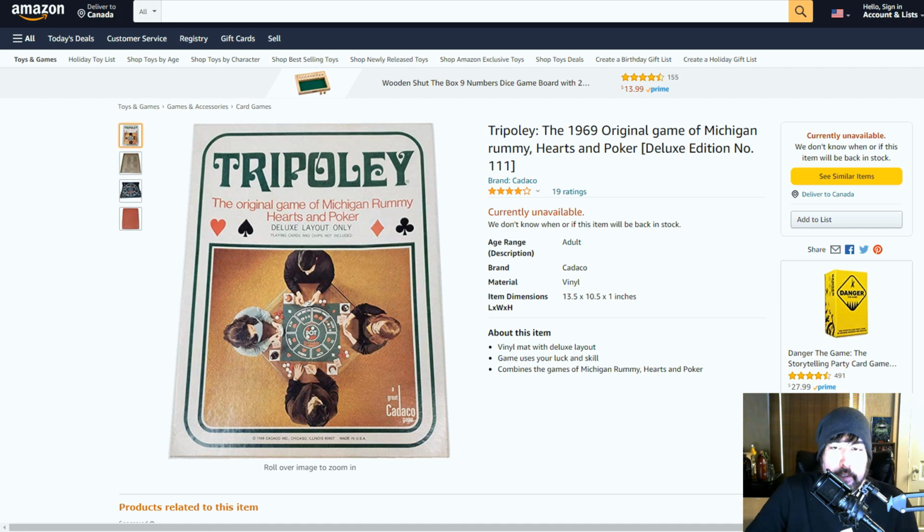There was like a span of 2 or 3 weeks where I found like 4 or 5 of these at rummage sales and thrift stores. This is one I got at a thrift store for 50 cents. Unfortunately, a lot of times when you find these mats, they're just like plastic, and being that old, they're not in great shape. However, this one was very clean. I felt comfortable selling it on Amazon and sold it for $40.